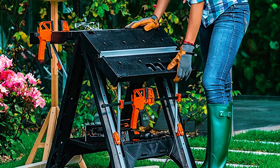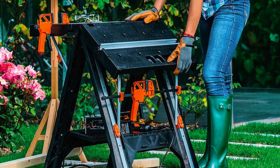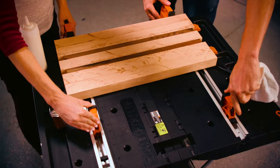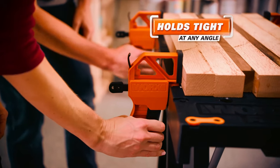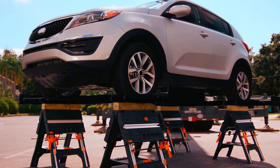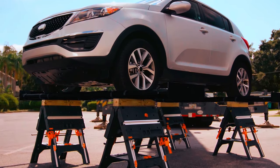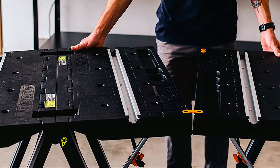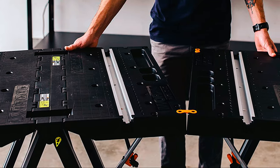But some users face challenges in clamping the workpieces onto this workbench. Some people also complain about poor packaging. These are areas where this product has flaws, and it would be great if the clamps worked excellently. But this workbench still impresses with its high-quality material design and high weight carrying capacity. Therefore, it is a versatile workbench that's worth buying.